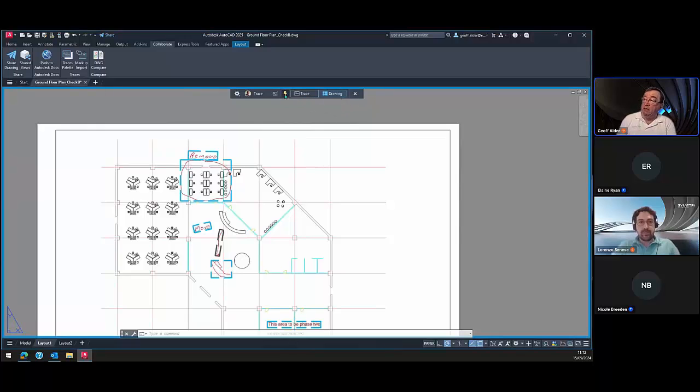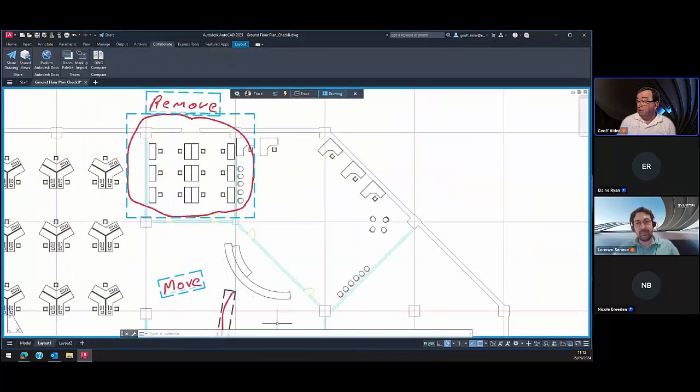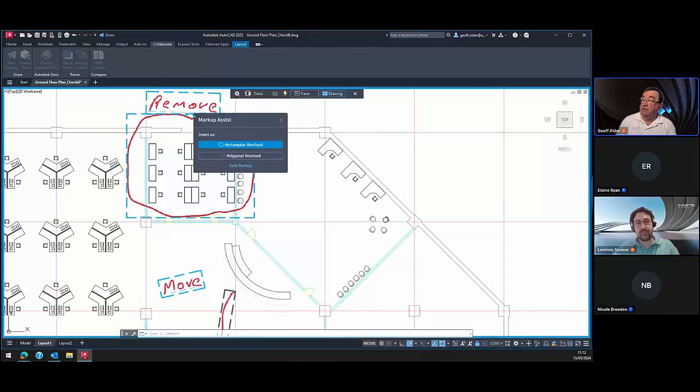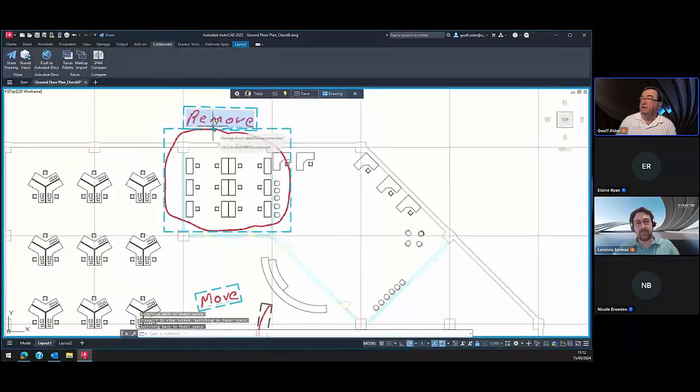I just clicked on drawing here, and this is the markup assist is on. Basically, I can come into here. So for example, on this, I could hover here, and you can see now that it's going to flag up that the markup assist through the machine learning has identified an instruction. And even though I'd written remove in here, it sees that I could use an erase command. So I could just come back to my model space here, select this like this, and I select here like this, and it will select my command like that. And so therefore I can just select and delete those out the way like that. So they would be deleted.